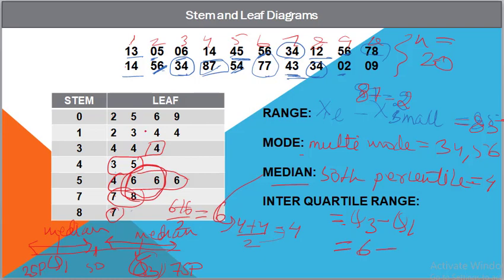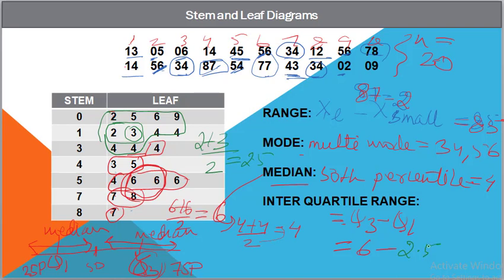And what is your quartile 1? Again 1, 2, 3, 4, 5, 6, 7, 8, 9, 10. Okay. In this set, what is your middle point? So this is your middle point, 4, 4, 4 and 2 plus 3. So again you will have to calculate the median. So 2 plus 3 divided by 2 comes out to be 2.5. This is your quartile 1, 2.5. And your number is 6 minus 2.5. It comes out to be 3.5. So this is your interquartile range.